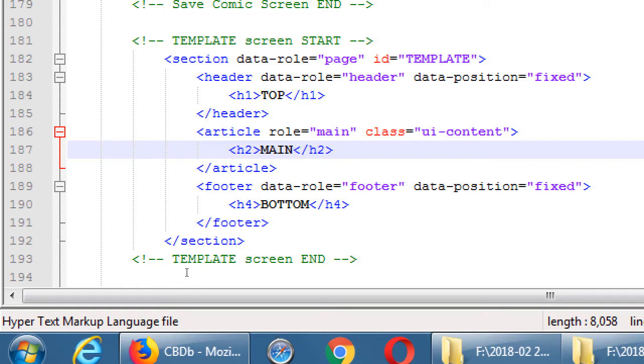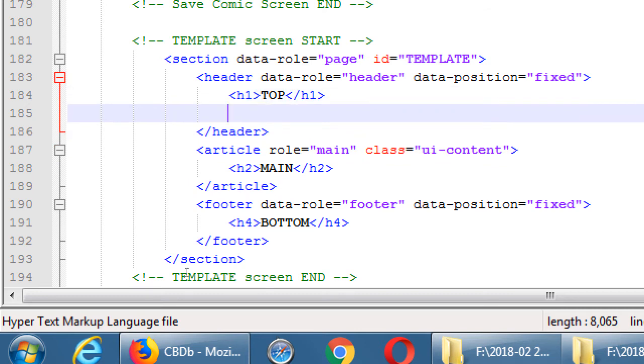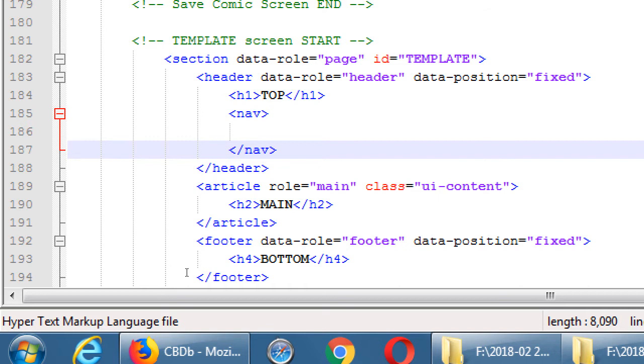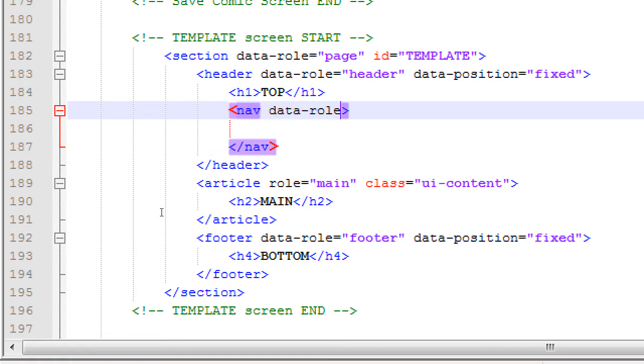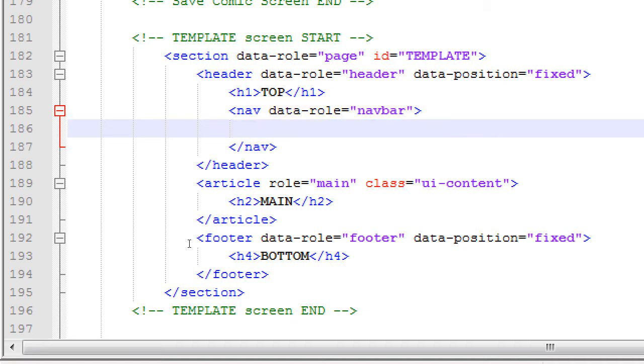We saw that when we create different sections, they inherently don't have any of the content or styling from any other element. So if we wanted to create a brand new screen that also had navigation buttons and such, this template wouldn't have them. So we would have to have a navigation here as well. And so when this gets copied and pasted to create different screens, we would have a nav bar to go along with it. So a header area, article, footer, all a new section, all a template. We can copy and paste this to start quickly setting up a design.